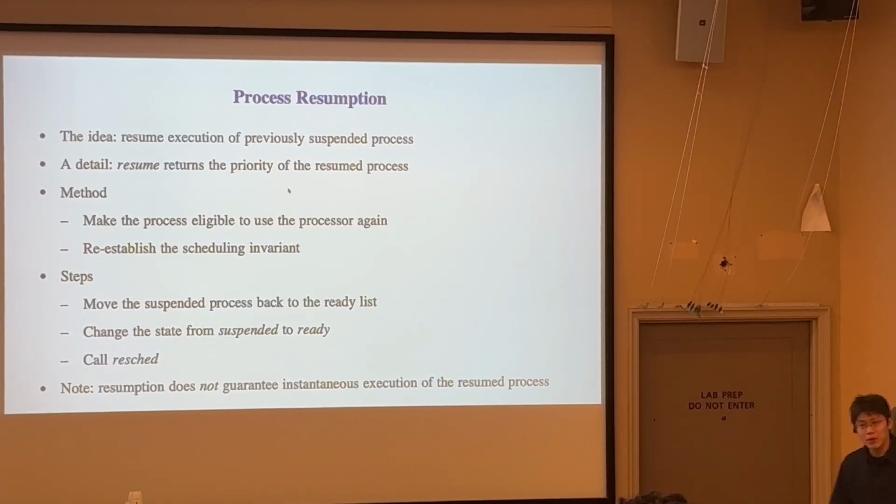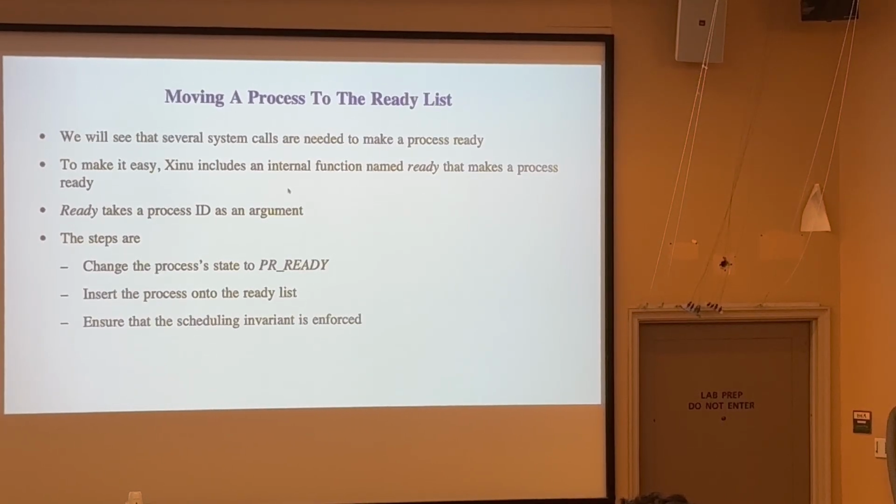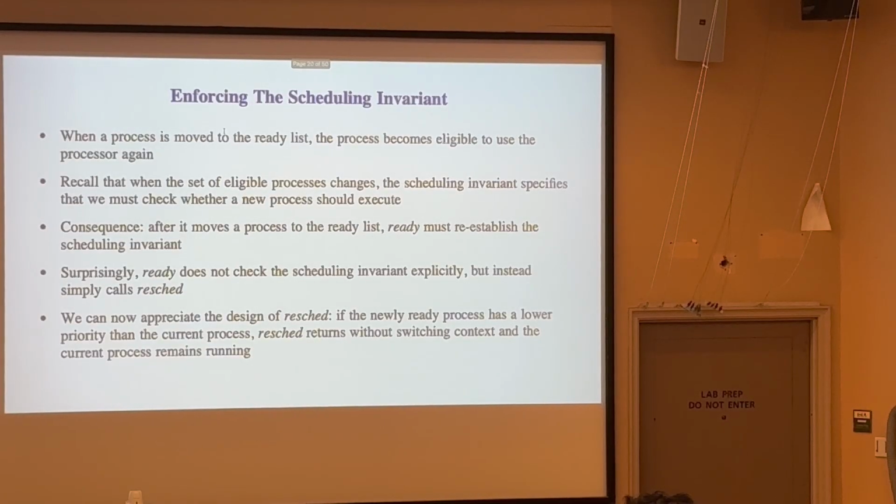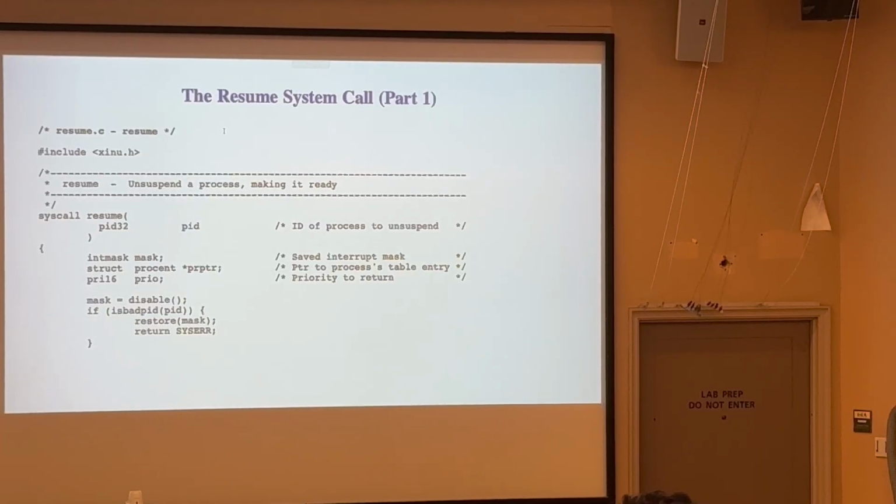It's quite straightforward. Resumption is not too complicated either, so we'll quickly go through it. Sorry, actually, we might need to come back to this later. Let's talk about scheduling policy first, because that will be needed for you to start working on the labs. We'll come back to this part, but it's not that critical for your lab.